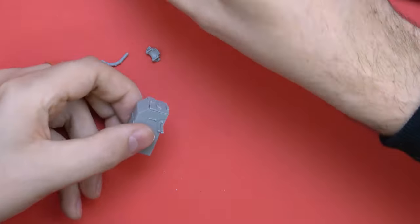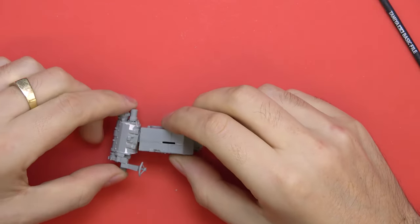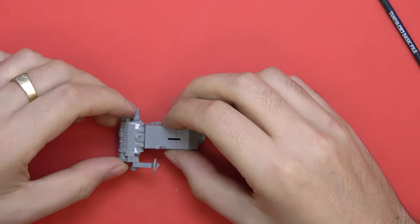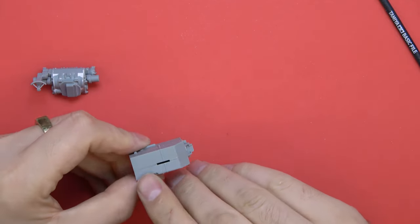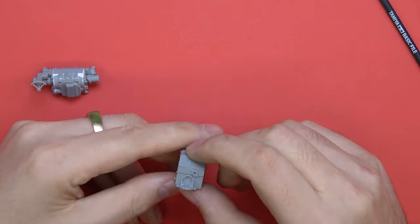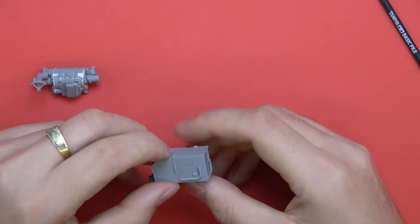Starting off with the transmission and some of those sub-assemblies. Once we've got the gearbox and transmission assembly built up, we can get them ready for paint. As you can see, we've got some seam lines we need to take care of. A little bit of filler should sort these out. Most of them won't be visible, specifically on the top where the radio sits, but there are other bits we do need to take care of.